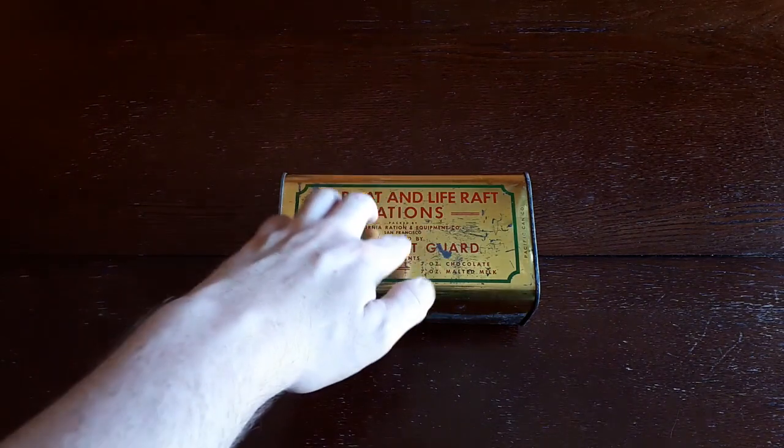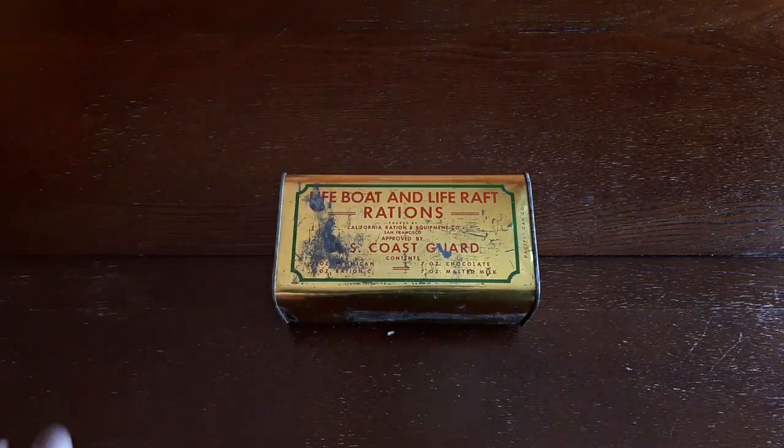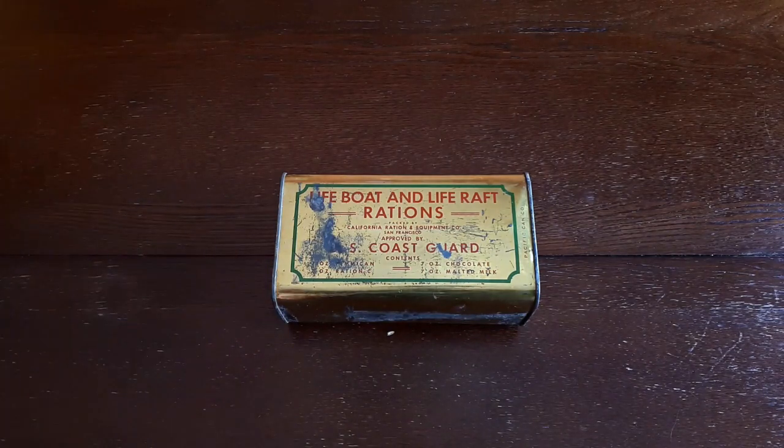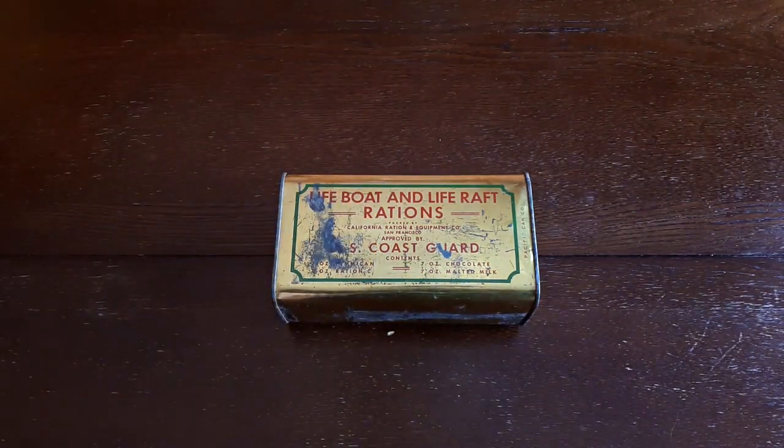Usually there would have been this one tin, and then for every one tin, you would have also had 3 water canisters, which would have been exactly the same size as this. And those water canisters would have held, I believe, 1 2/3 quarts of water, which works out to a little over 1.5 liters of water. So if you had 3 of these cans, there would have been 9 cans of water, whatever the ratio was for every one of these, 3 cans of water.